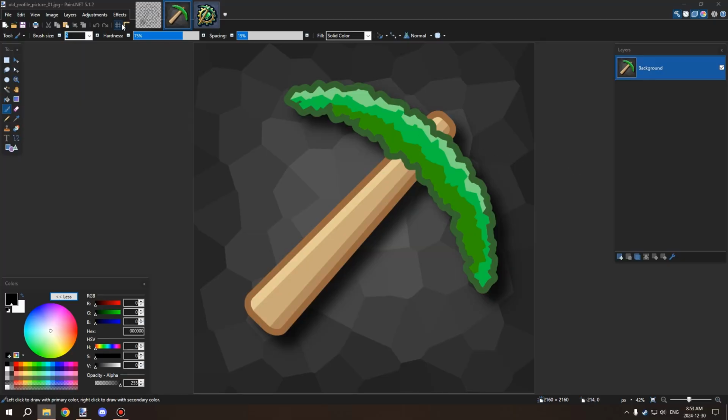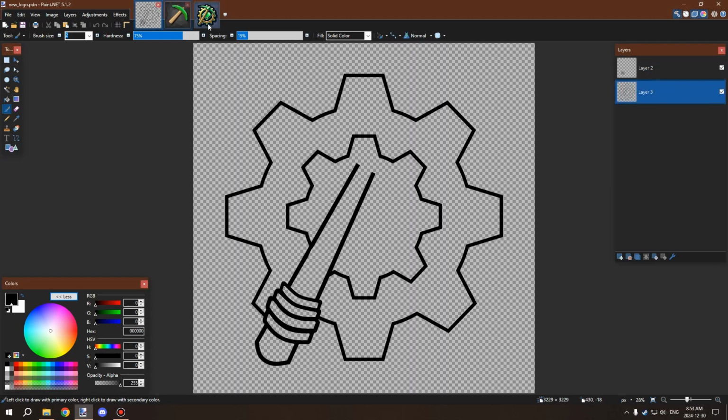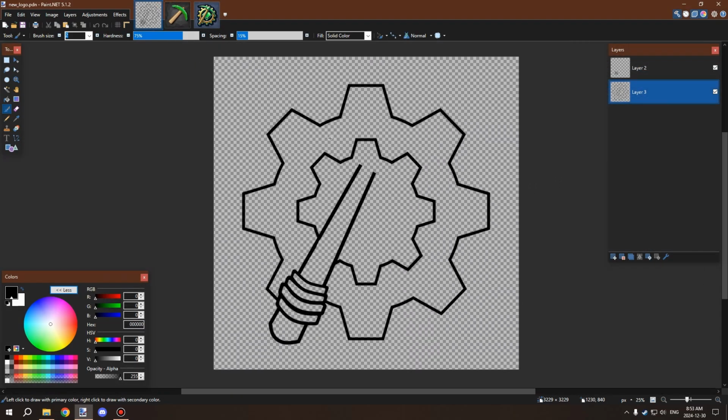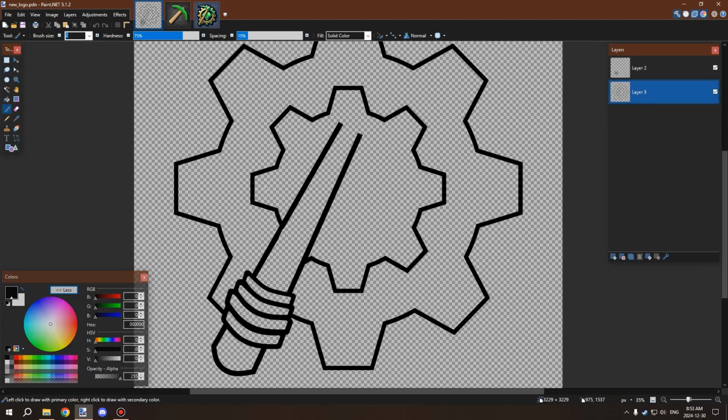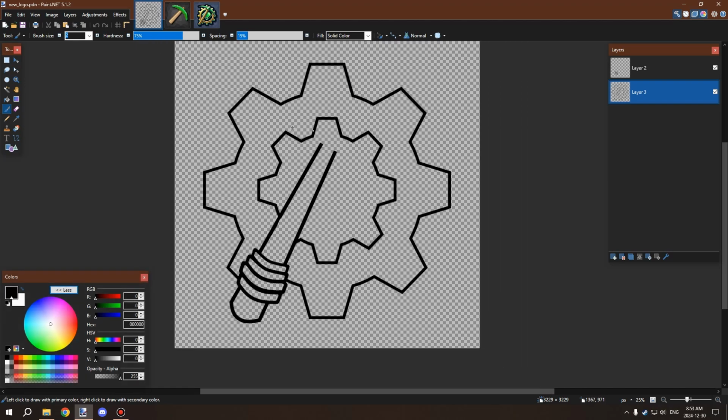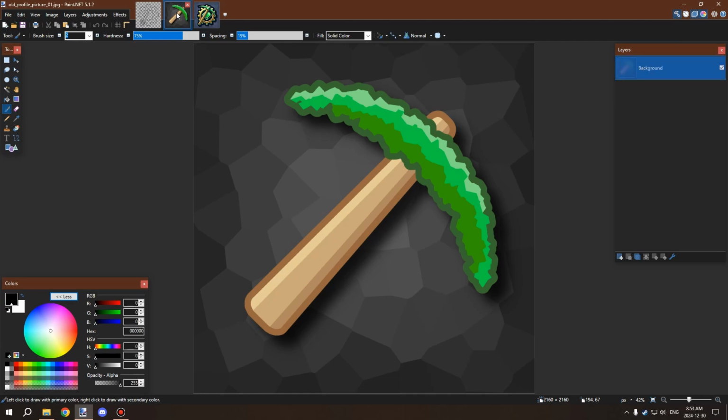Alright guys, welcome back to another logo design, I guess, tutorial. I don't know what to really call it, but we've been working on this logo for the channel. So we got the gear all sorted out last episode, and we've basically been working on the pickaxe part, which is something that we're going to keep very similar to what we have here, but it's going to be more detailed.